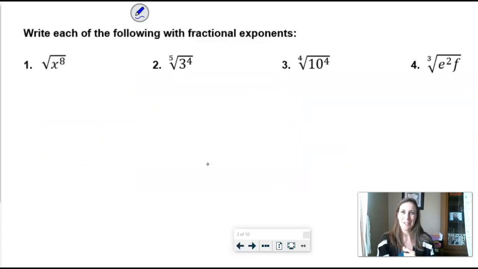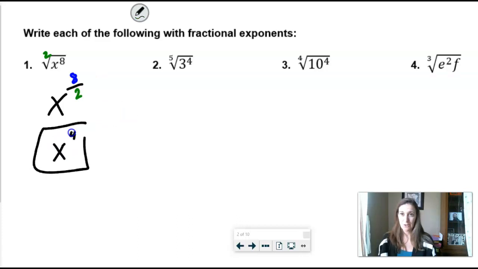All right, let's see some examples here. First, all I want you to do is take these radicals and write them as fractional exponents or rational exponents. So the radicand, or the base, is the x. And this is where it gets weird. Kids are like, what root is it? Remember, we said if there's nothing in the index, there's secretly a 2 there, because that's a square root symbol. So this is the power of 8 divided by 2. We have a better name for 8 divided by 2, don't we? This is really x to the 4th. So yes, even today there'll be some simplification, so watch out for that.